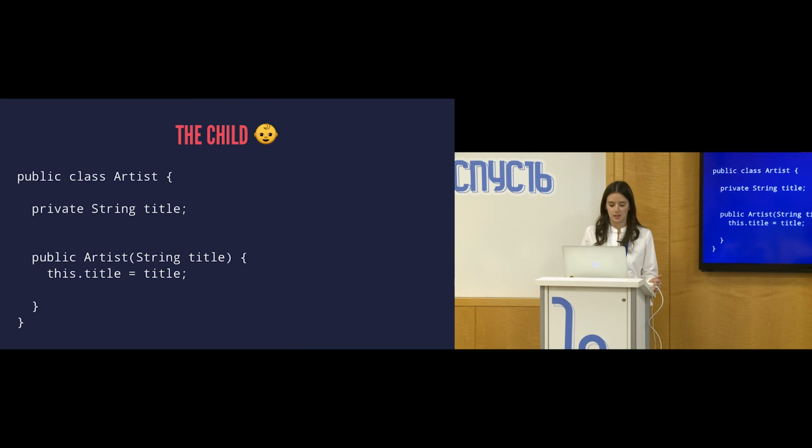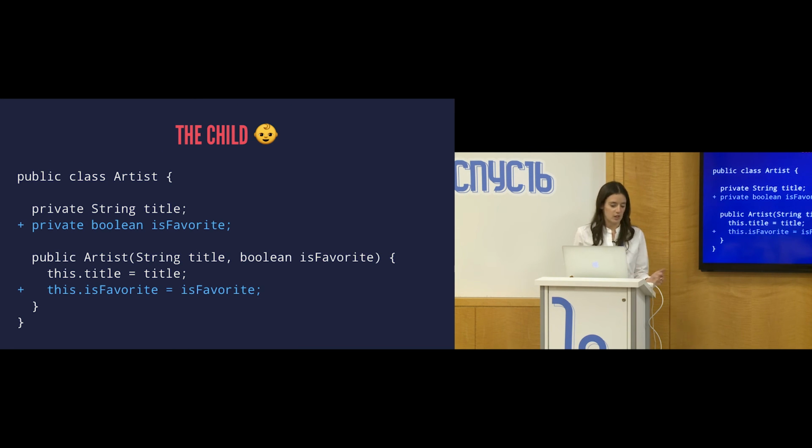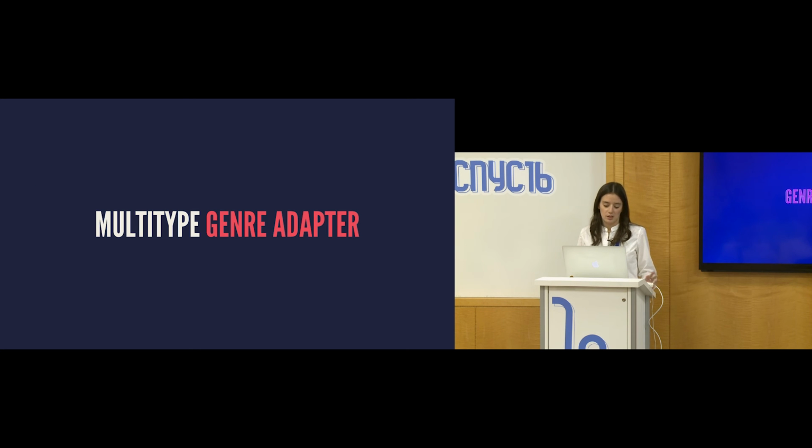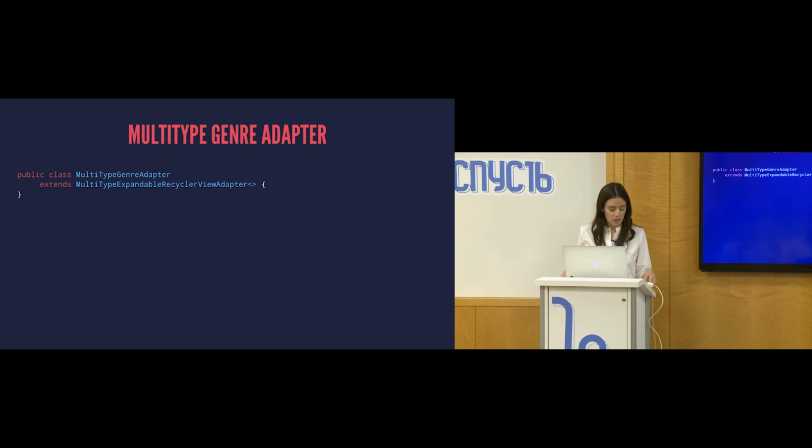Let's build it. This was our child class from earlier. First up, we just have to add the concept of something being a favorite. Nothing crazy, boring Java. Next up, we need to actually have a different view holder type for our favorite child view holder. If we're going to add more view types, we need more views. Now we're going to go from our genre adapter to our multi-type genre adapter. First up, the class signature is very similar. Again, we need to have our parameterized types, except in this case, we know the group view holder is always going to be genre, but because we have multiple child view types, the most accurate information we can give the system is that it's just a child view holder.